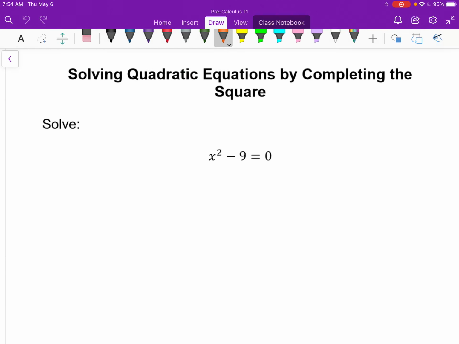So, as you can see from the name of this lesson, we're going to be looking at solving quadratic equations by completing a square at some point. Until now, we've looked at two ways of solving a quadratic equation. One was graphically, which, if you have graphing technology, can always give you an answer really quickly, as long as you remember the idea that you're essentially solving a system where you're graphing the left side of the equation, the right side, and seeing where the two functions intersect.